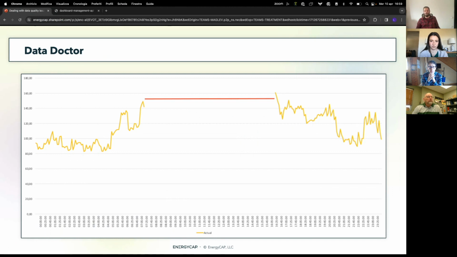In this specific situation, it's something happening in the middle of the day, just a few hours, but that's not always the case. There might be some occasions where the issue is happening across multiple hours, and you have time of use tariffs, so there are cost implications, although it may not be huge.